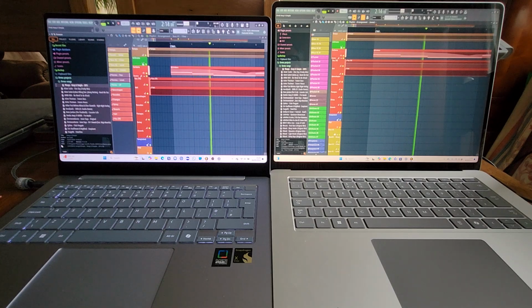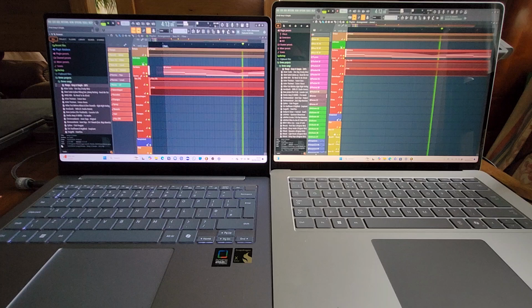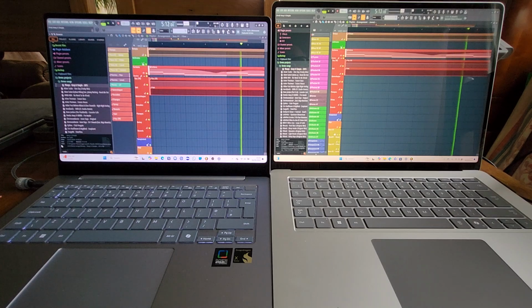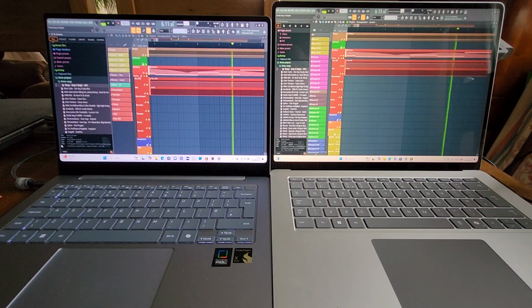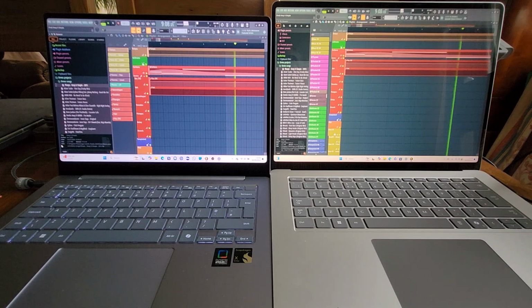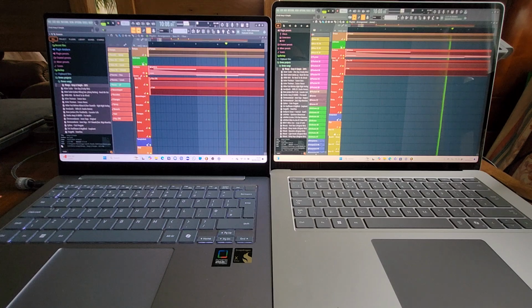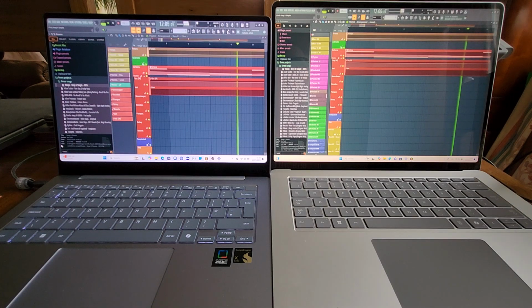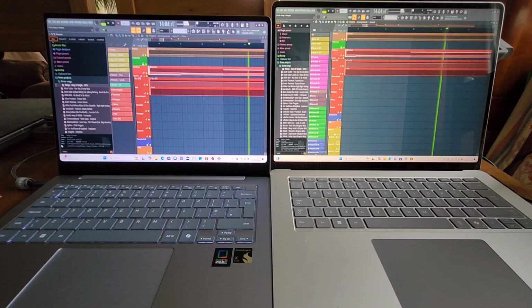So off the blocks, we've got 13% versus 13%, so neck and neck. Still 13% versus 15% on the right, so the Surface laptop is reporting it's having to use more of its processing power at that point in time, although not much in it. 14% now versus 15%, 14% versus 15%, jumping back to 14% and between 14% and 15% on the Surface laptop.